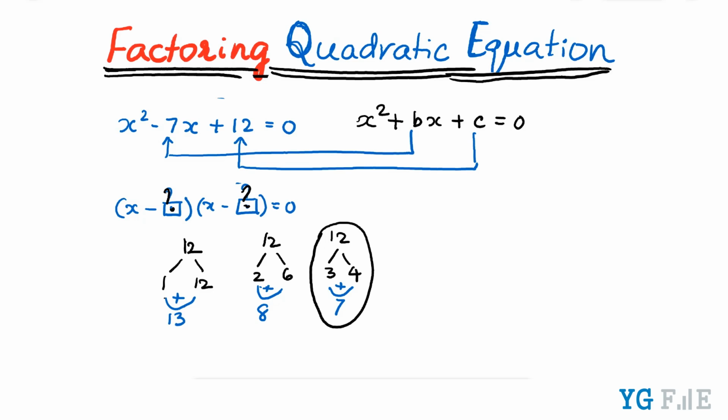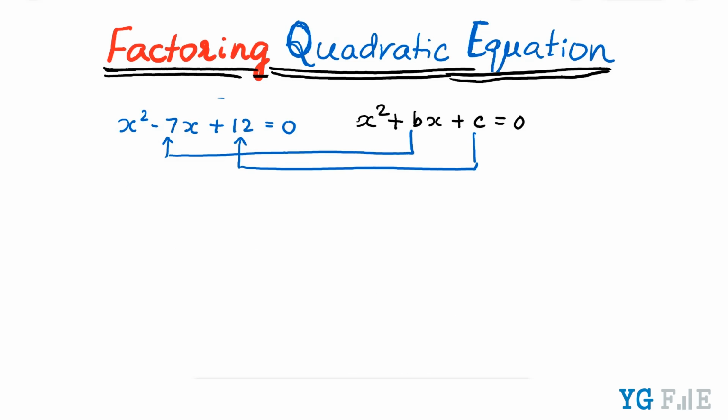Now we are going to express this. Let us erase this now, and now that we know that 3 and 4 are the factors, we are going to write it like this. Minus 3x minus 4x becomes minus 7x, and remember minus 3 times minus 4 is 12, so 3 and 4 work. Now we got the factors, we split our middle term bx into the factors 3 and 4. Now we take these two and these two expressions and try to take common factors.